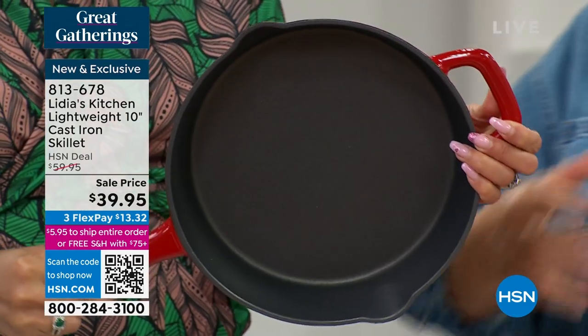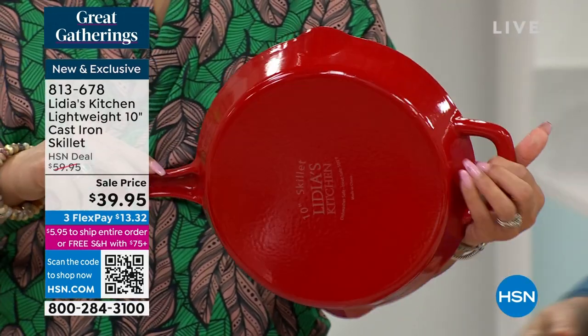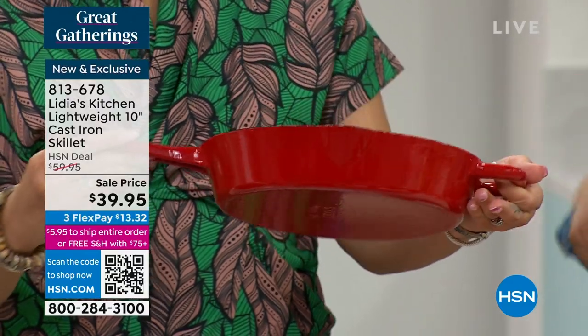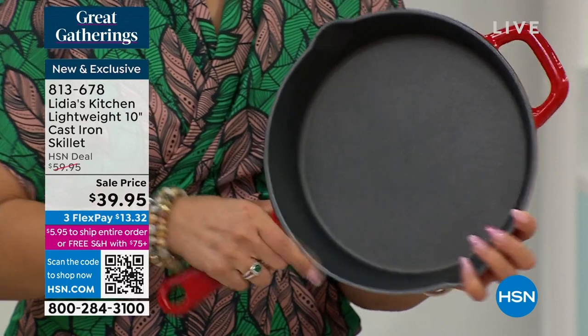You know, my grandmother had a big skillet, and I remember her sort of lifting it full of polenta, whatever. And so I said, I need something lighter, because after 50 years in the kitchen, your wrist also sort of goes. Oh, this is gorgeous.